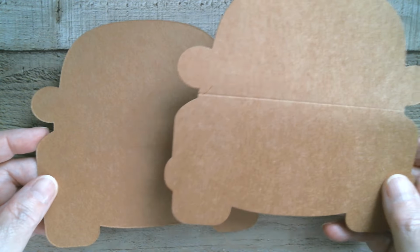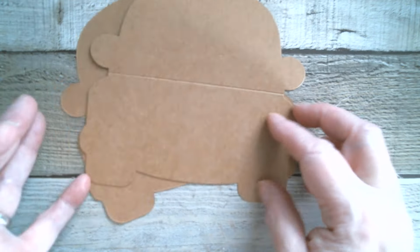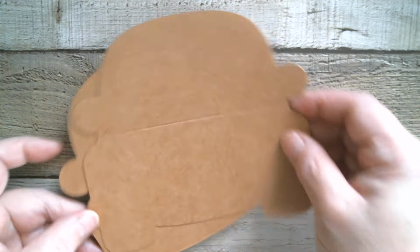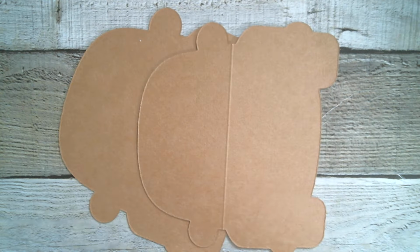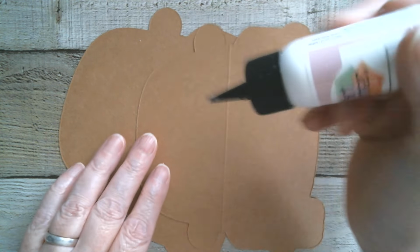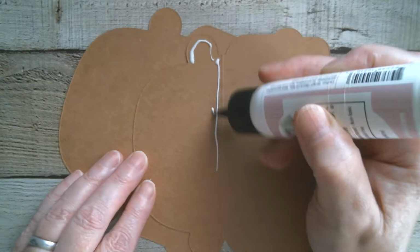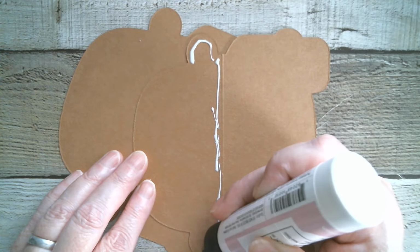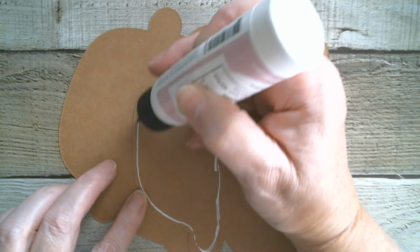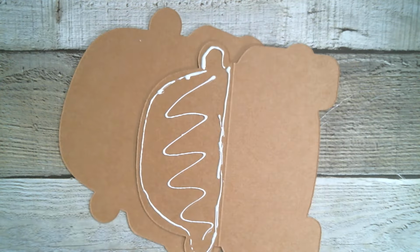Now, you've got one smooth and you've got one scored. This is your nice side facing out and your nice side facing out. Now we're going to get our glue, and we're only going to go up to the score line. So you don't need to use a huge amount of glue, but you do want to put sufficient for going in the mail. We'll measure this actually when we're done.